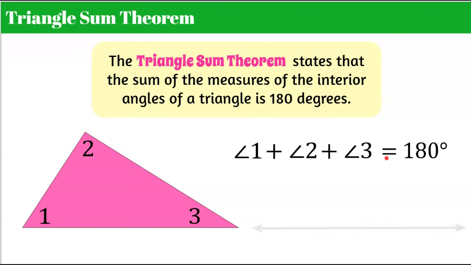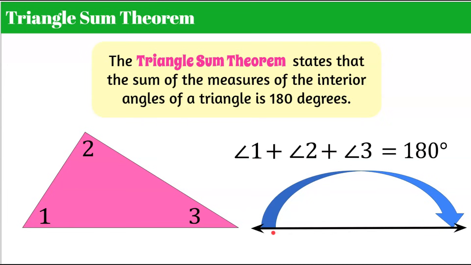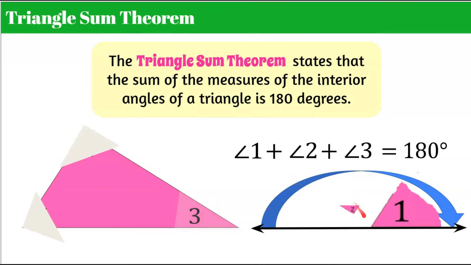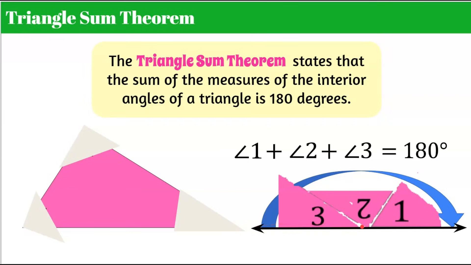We can prove this by drawing a straight angle. This straight line or straight angle forms a 180 degree angle. If I tear off angle one and line up the side on my line, put the vertex right here, then tear off the other two — bring angle two over and line up the vertex, tear off three and line up the vertex — when we line up all three vertices it forms 180 degrees. You could do this at home: draw any size triangle, tear off the three angles, and they will line up and form a straight angle of 180 degrees.